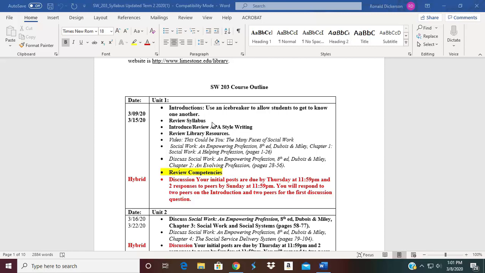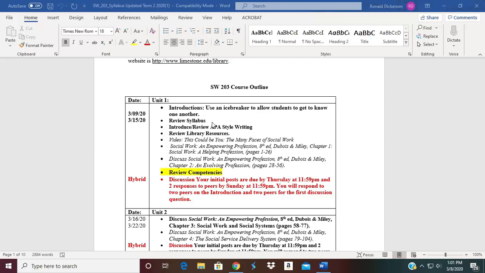So just make sure. In week 1, you also have to do chapters 1 and 2. So make sure you do that. Read chapters 1 and 2. Because this is online, students are required to learn a lot about the information themselves through reading whatever is due. You also have a discussion question that you have to answer in unit 1. So discussion is basically your initial post should be done on Thursday, no later than 11:59, and you should be responding to 2 of your peers on Sunday at 11:59.